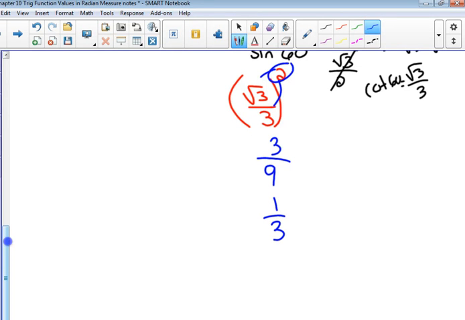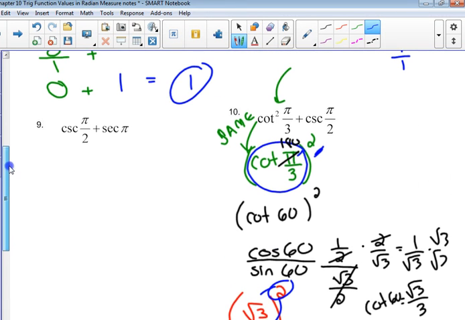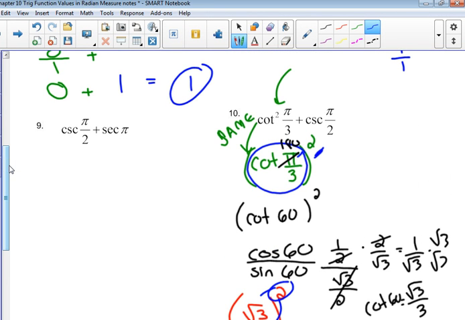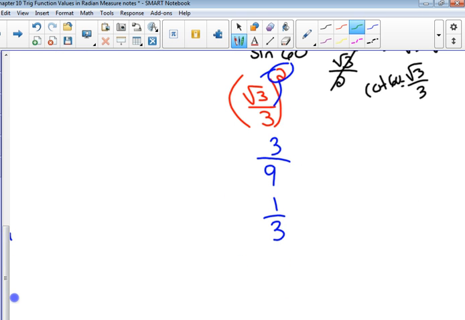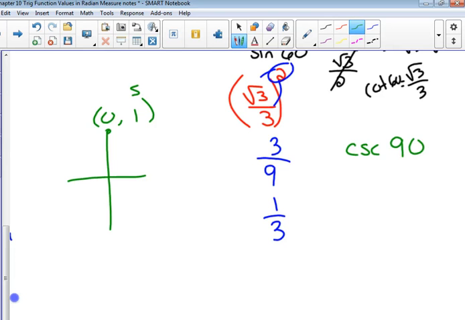I like it. Now the other part of this, way back up here, we have the cosecant of 90. Good job. All right. Let me bring that down. Cosecant 90. All right. So I'm going to draw a little picture. What do we got? 0, 1. And which one were you dealing with? Sine. Good. Nice. So if the sine is 1, if you flip 1 over 1, it's still 1. So is this a plus? Yeah. Okay, plus 1.